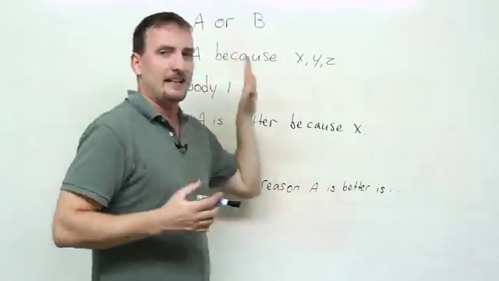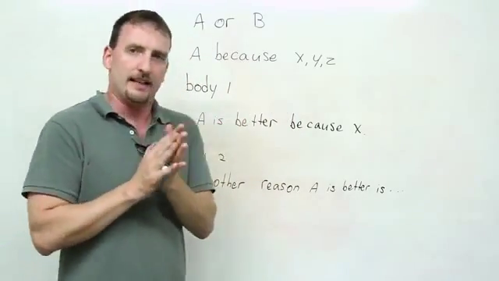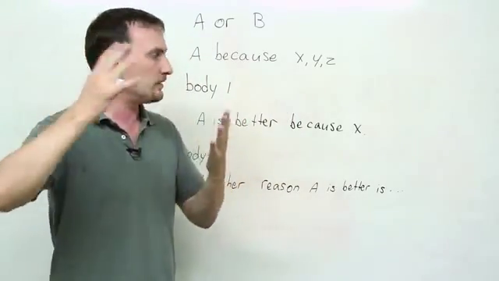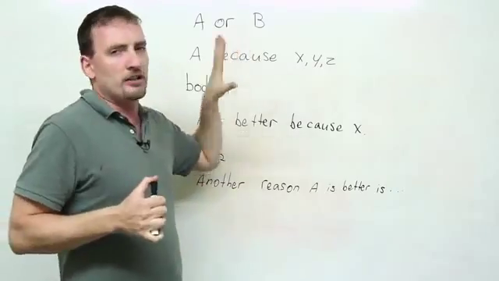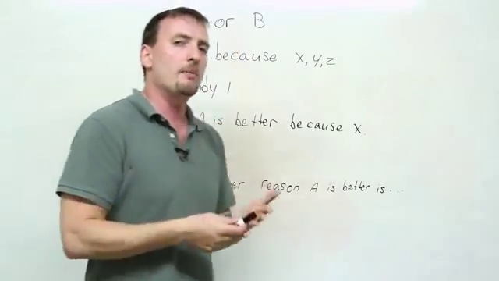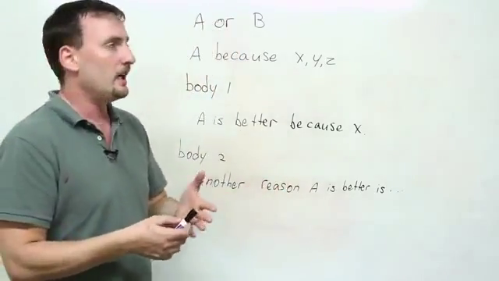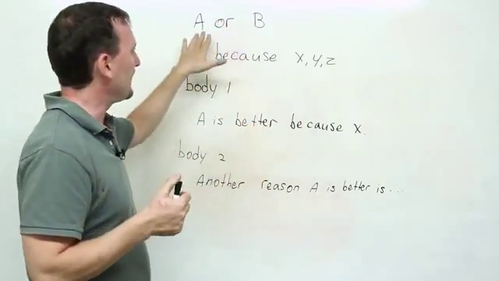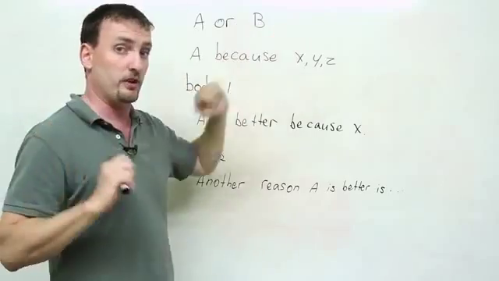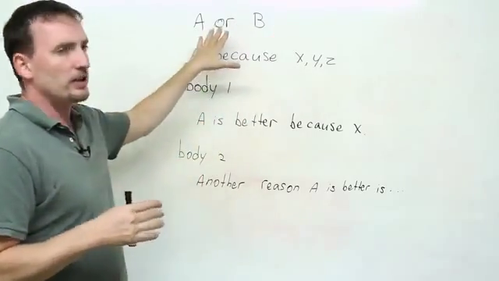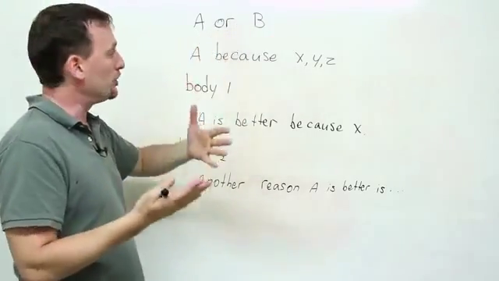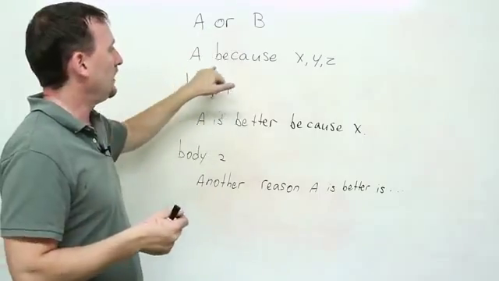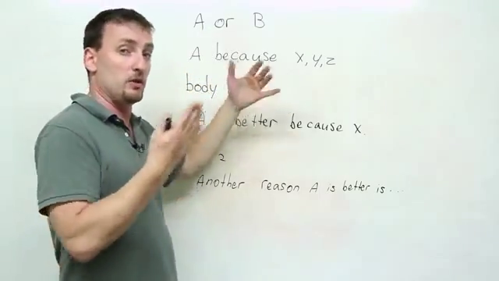Okay, so what we're looking at now is for those of you taking the TOEFL, IELTS, TOEIC, etc. When you're going to write your essay, the most common question on these tests is which do you prefer, or which is better, or things like that, A or B, for example. Okay, so you're going to have to make a choice. You're going to choose A. And you're going to have to say why you chose A.